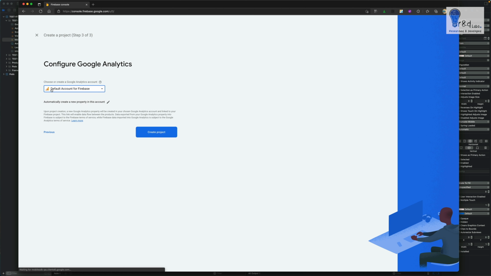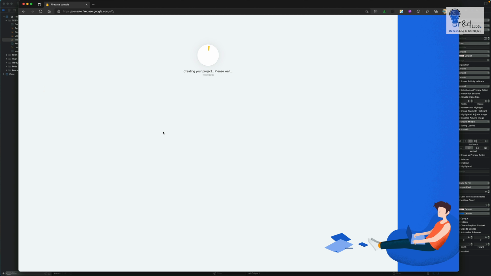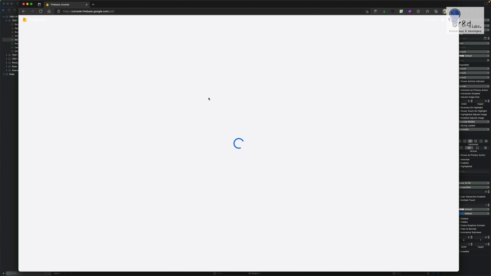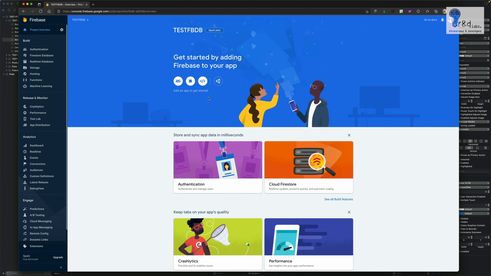We'll select an account which is a default Firebase account. Click create project. And after a while the project is ready, and to use this project you need to click continue. It will take you to the project dashboard.